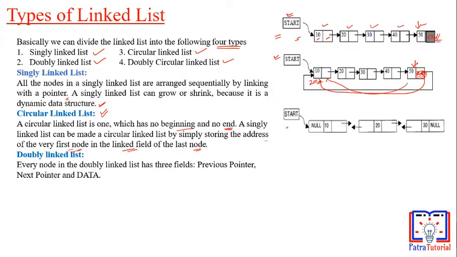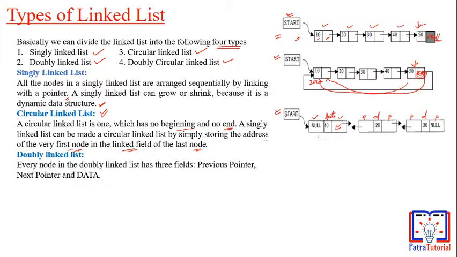See this one, this is one doubly linked list and there is one start pointer same as the previous one, but in this case each node is having three parts. See, this is one pointer field, this is another pointer field, and this is the data field. Same thing for each of the other nodes. But see, the next part of the first node, this one, is holding the address of the next node.